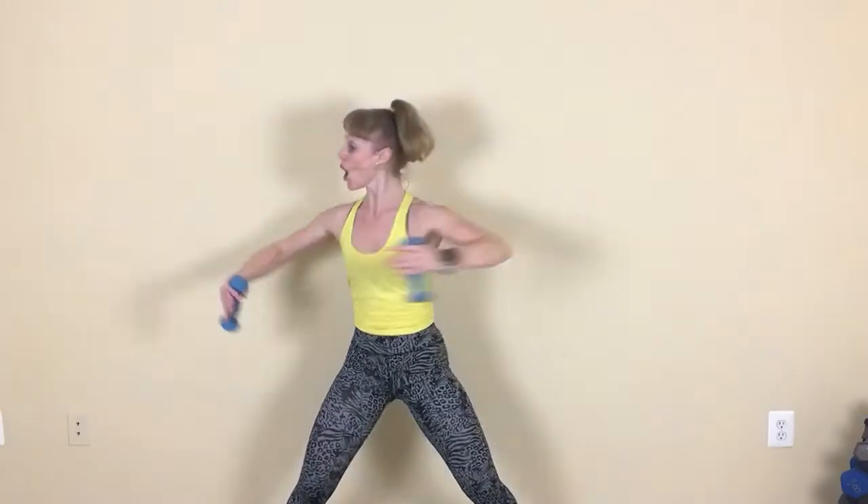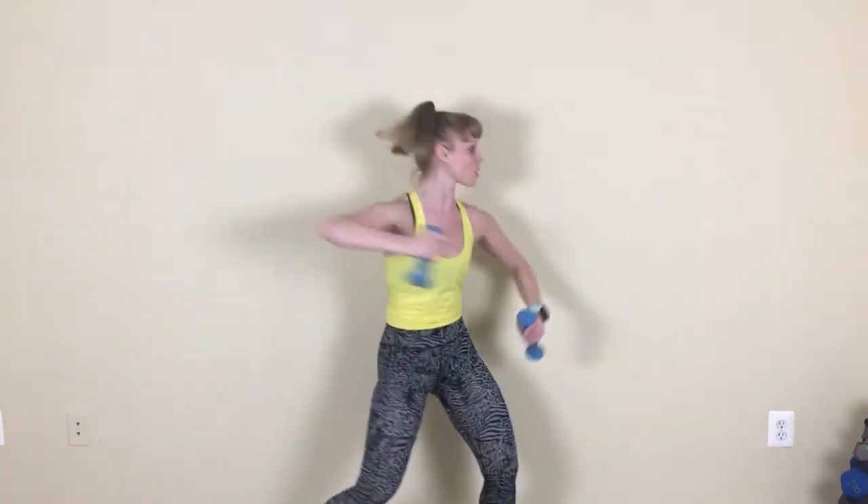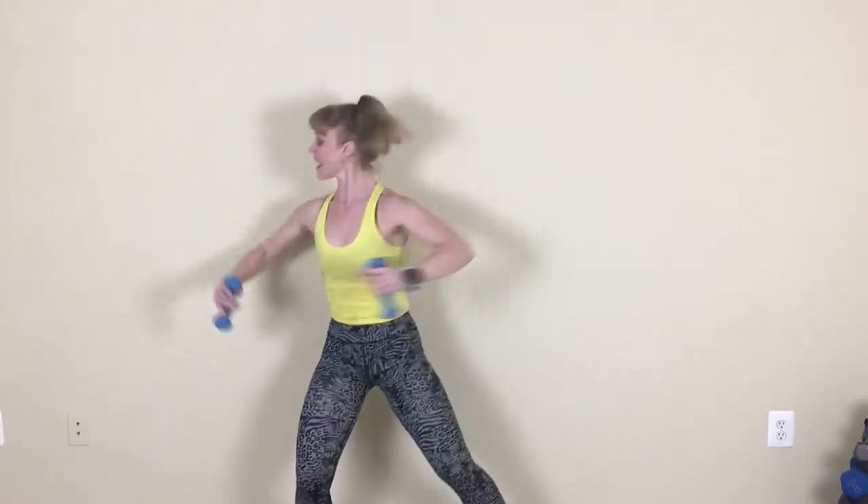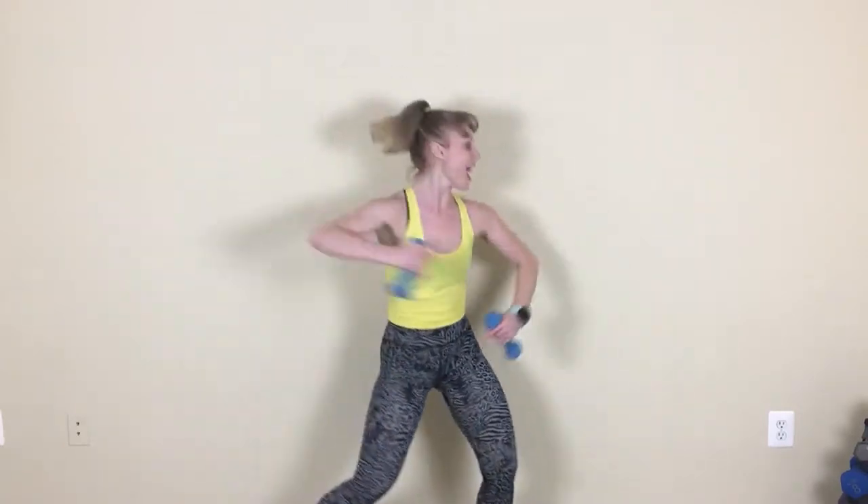We go: hug, pull, twist the body. So give me that little twist as you wrap up and around. You take eight: eight, seven, six, in five, one more, four, and three, and two. Right here, we take that hip to the right. Palms go up this time, really move it to that right side body. Eight more counts: eight, seven. Are you sweating? I hope you're dripping over there. Let's take it to the opposite side. Pull, squeeze, hug it in, drop shoulders, slight bend in those elbows. Give me eight more counts: take eight, seven, six, roll it in, hug it.